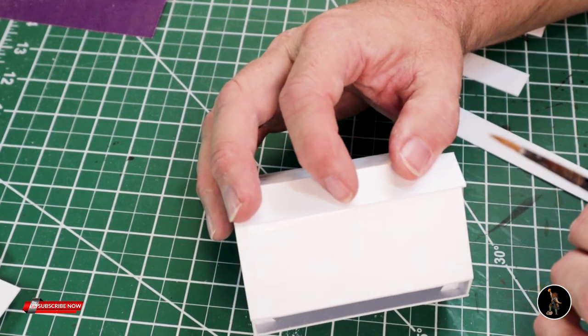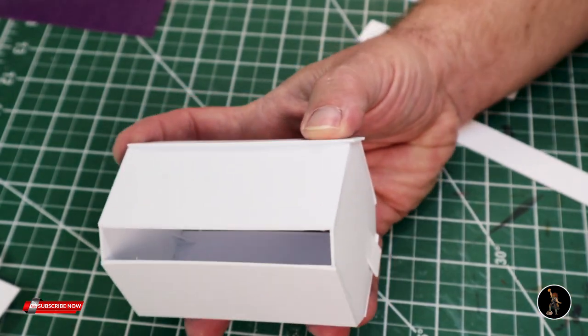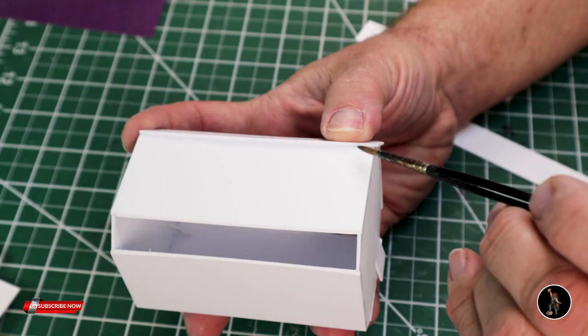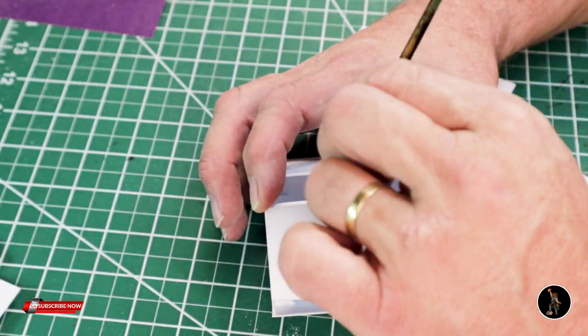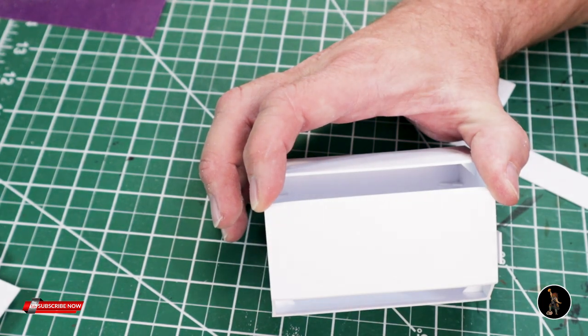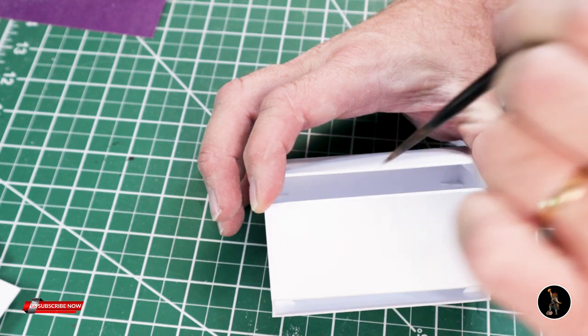I don't want to put a lot of pressure in the middle because I don't want to bow this in. And then just make sure I apply glue everywhere. And because I still have access to the inside, I definitely want to do this just to have more of a bond. Put on all the joints on the inside as well.